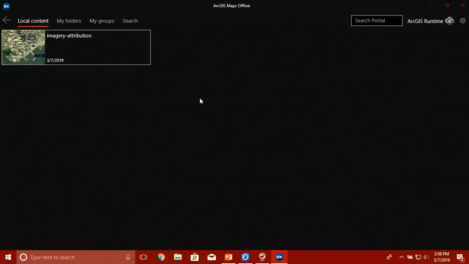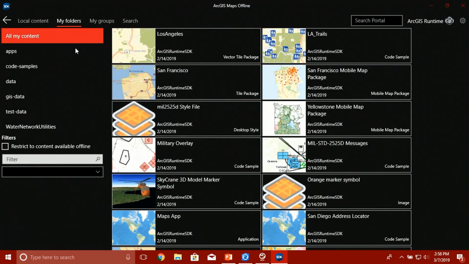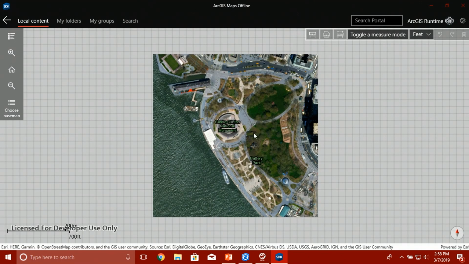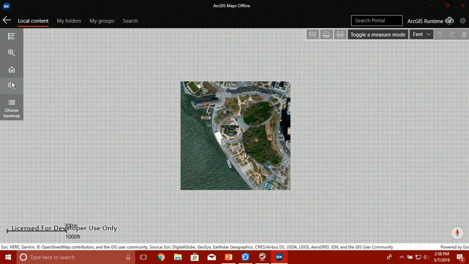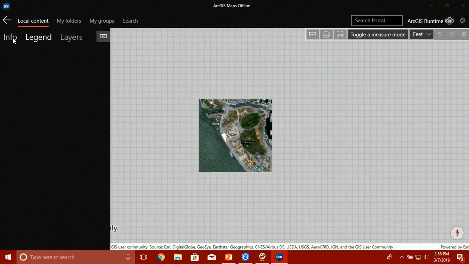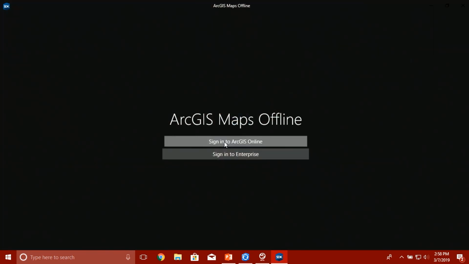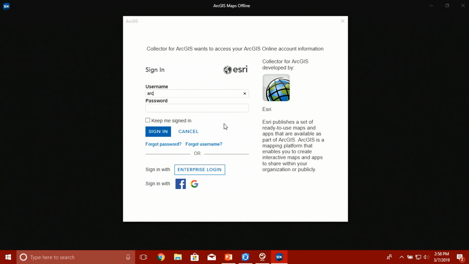So one detail I want to add to the discussion, we've talked about portal items. Runtime also has the concept of local items, which don't come up too often, but it is a useful concept, especially because it can help simplify some of the code. So you see there are tabs, there's local content in my folders. One of the implementation choices this app made is when you take a map offline, it's stored as a local item. And it has all the capabilities that other local or other portal items will have. So you can see the metadata. You can open the original portal item in ArcGIS Online. You can watch as the app crashes because there is apparently a bug that I thought I had fixed.